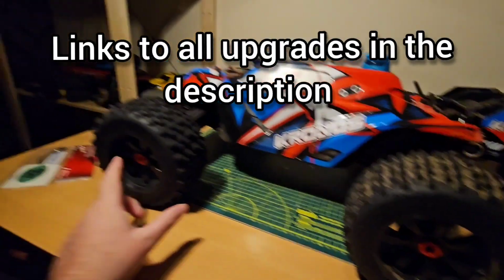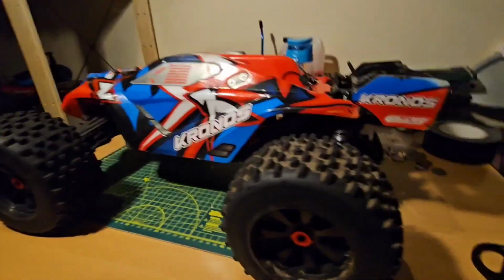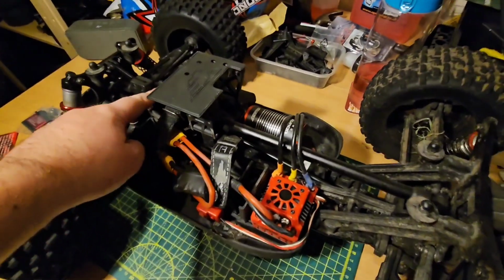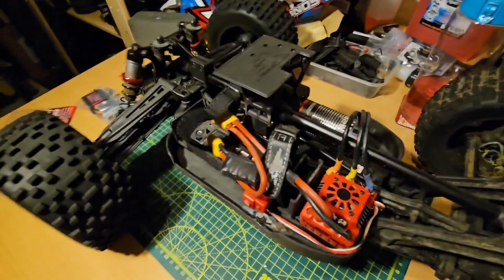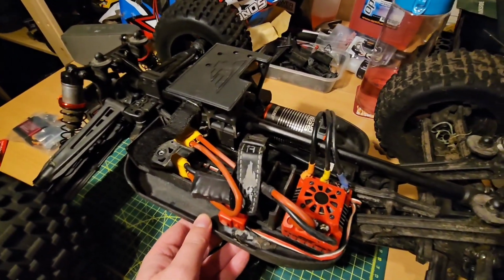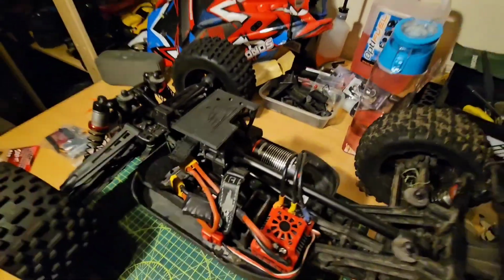We've done the steering hubs to the HD hubs. They weren't expensive. And then underneath, we've got this centre brace as well, which was, I think, about £45. And it's a real sturdy piece of kit, and the chassis does feel more substantial straight away since fitting it. It took about 2.5 hours to fit though, if I'm honest, although it might not take you as long. But anyway, it's got some more upgrades today.